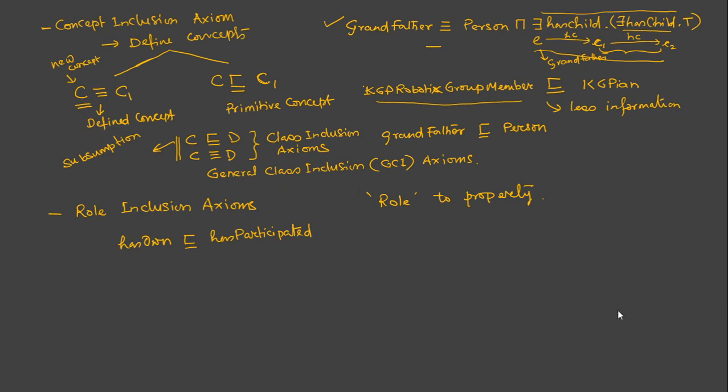So that means whenever we have two entities, for example A and B are two individuals, related via this has won, so A has won B, that will imply that A has participated in B, right? We will come to the mathematical definition of all these things that will make the things more concrete and formalized.